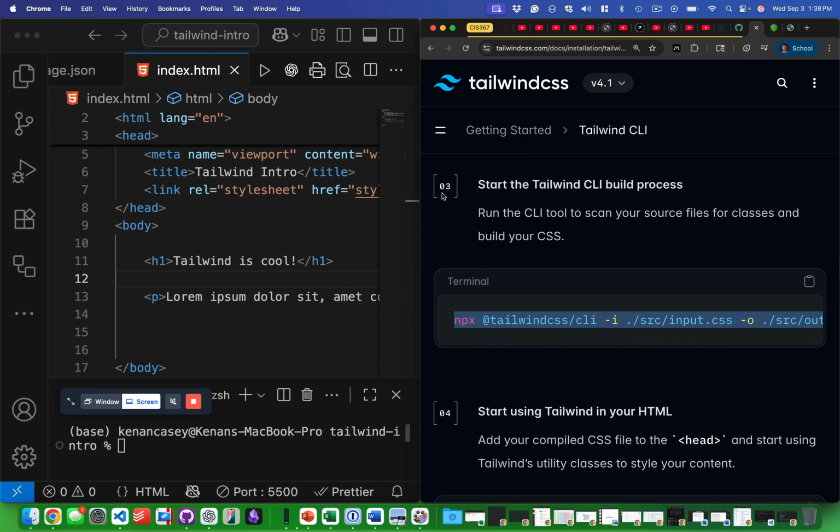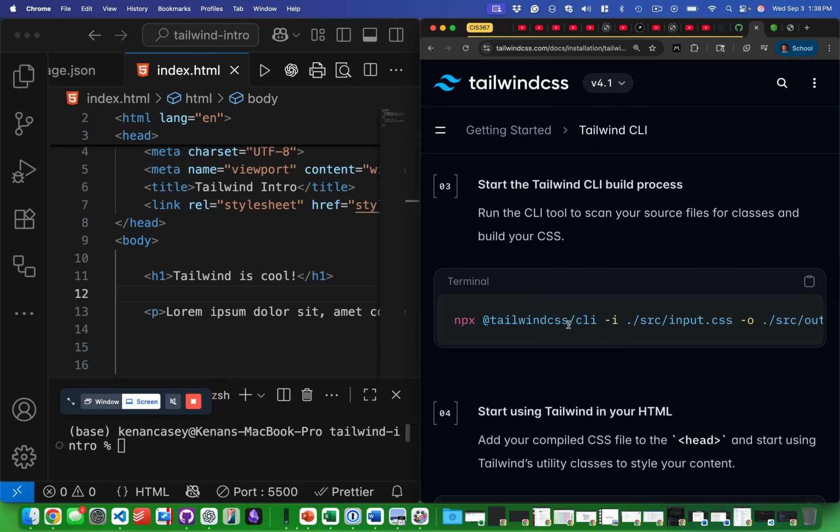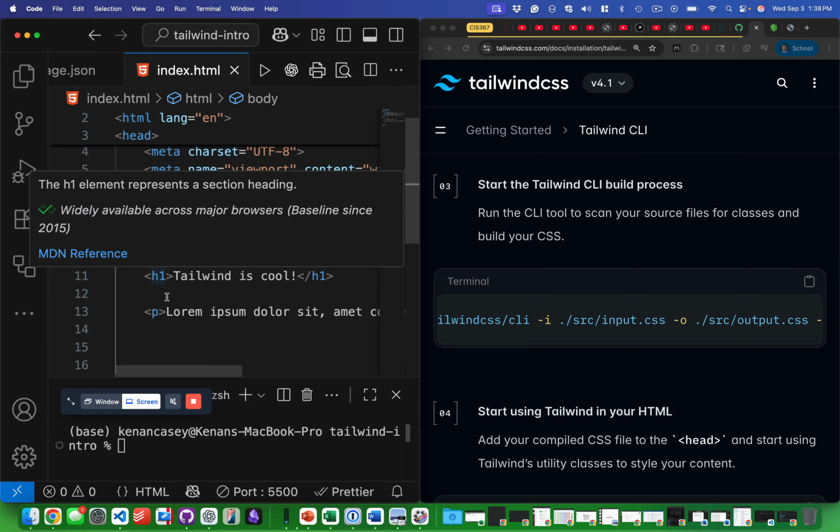We've got ours stored in a different folder, so we'll need to change this. But this command will convert our input CSS to our output CSS while scanning our source files for any classes that we use that belong to Tailwind. At the moment, there aren't any.